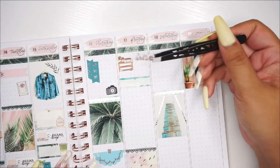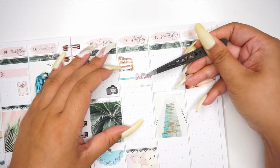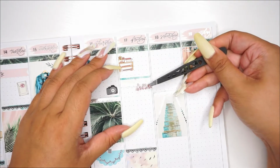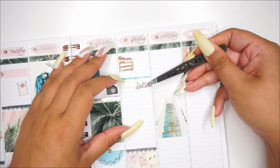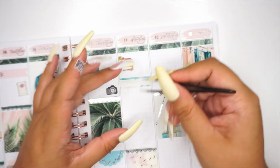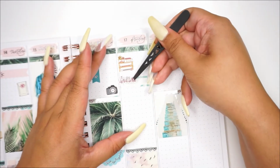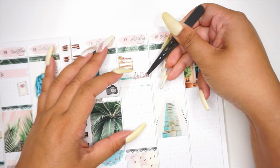This is a toy train from my shop, and I'm going to use that to mark cleaning up the kids' toys. Actually, I could use a half box.